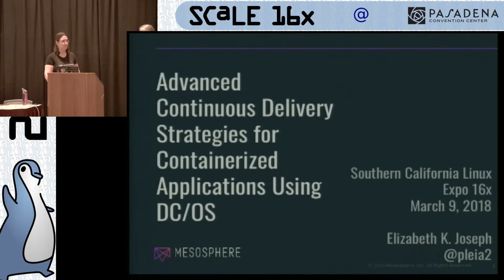Starting us off right this morning is Elizabeth Joseph, who some of you who've been around open source for a while may know from her work on Ubuntu, where she co-wrote the Ubuntu book. And you may know her from her work on OpenStack, where she wrote an OpenStack book. And now she's working on Mesos and DCOS, and presumably writing a Mesos or DCOS book. Not yet. Not yet, okay. Well, anyway, she's going to talk to you about application deployment on DCOS, and welcome. Thank you.